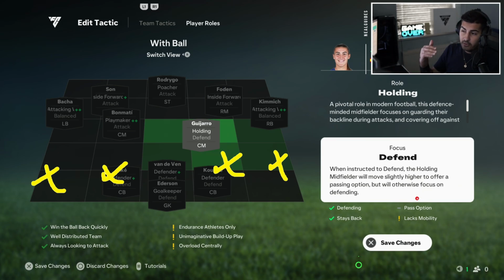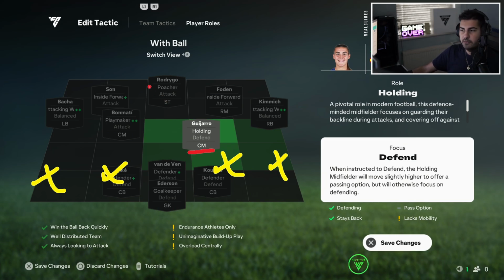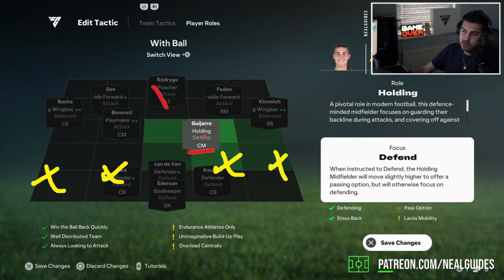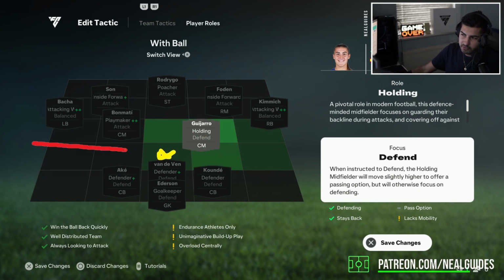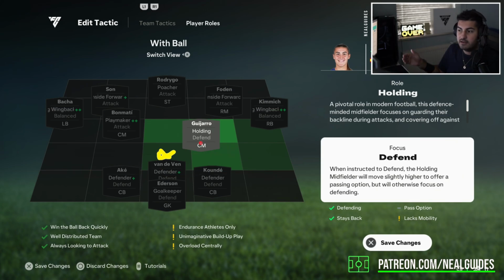So, in order to stop getting counterattacked, at least have the holding player, or one player on holding. That way, when you lose possession of the ball and your opponent comes at you, at least you've got one player in midfield who can go towards the ball carrier. Because the last thing you want, for example, is your opponent to have the ball in between your defensive line and where your attacking players are, because that's where it will cost you. So have at least one of these players on holding.